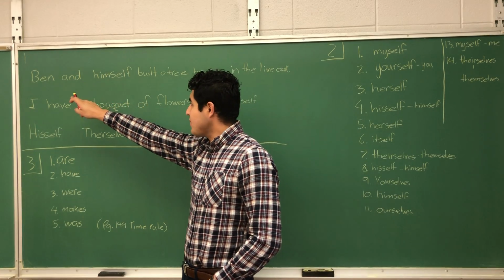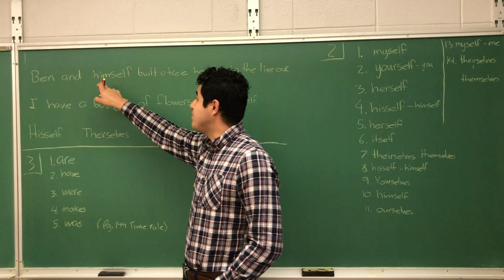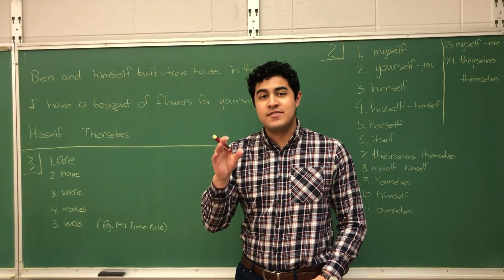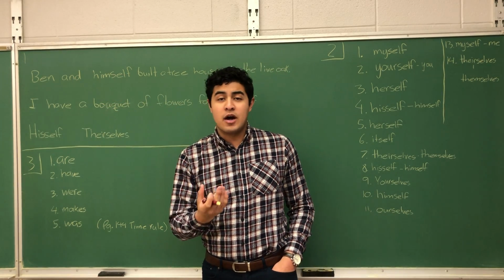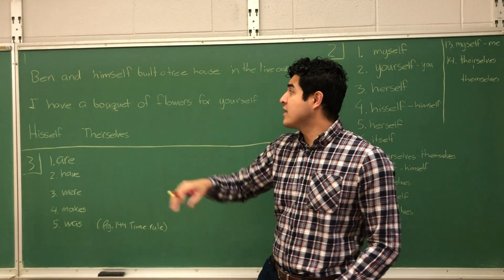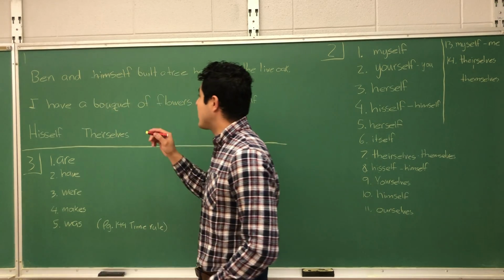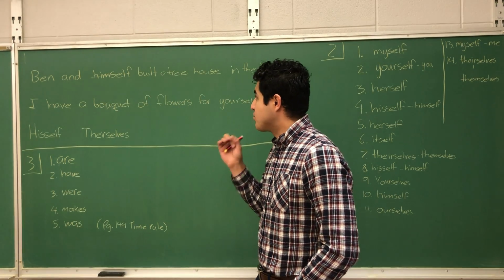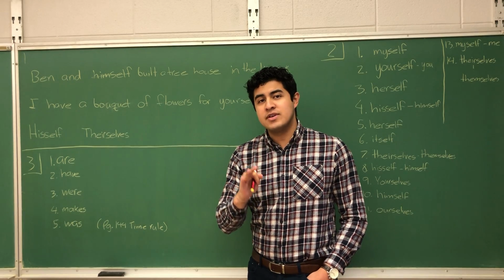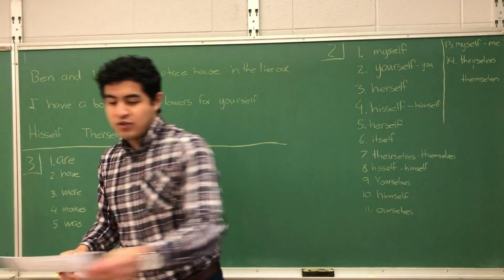Ben is the subject, and so the subject that goes along with Ben should be in the nominative case. So remember, the compound personal pronouns cannot take the place of the personal pronouns, okay? So this himself would be incorrect. You would have to write a personal pronoun that's in the third person singular nominative case, okay? And that's all broken down for you.